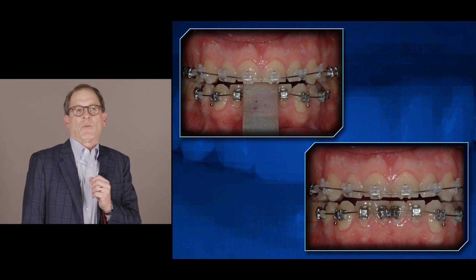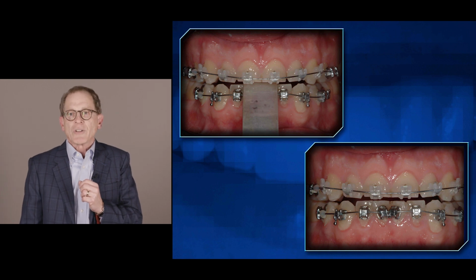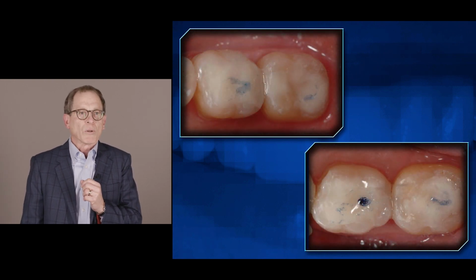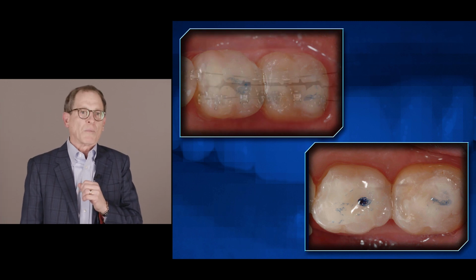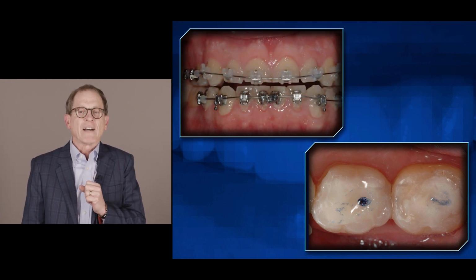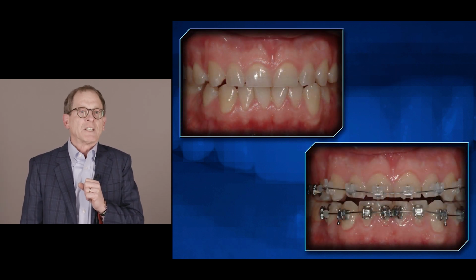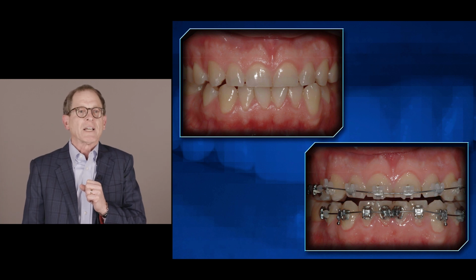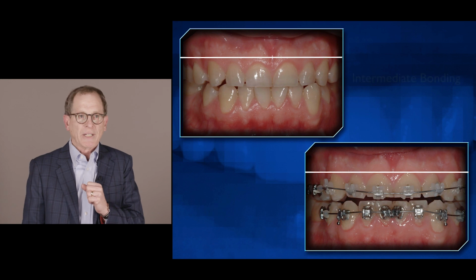So we'll briefly do that with Oscar. We're going to increase Oscar's vertical dimension by using a leaf gauge and adding composite to his lower molars. You can see that composite's been added to the occlusal surfaces on the four lower molars. We now have more space in the anterior for our bonding. So our orthodontist is now going to intrude and flare the maxillary anterior teeth, and you can see that the gingival line is now level on the maxillary anterior teeth.